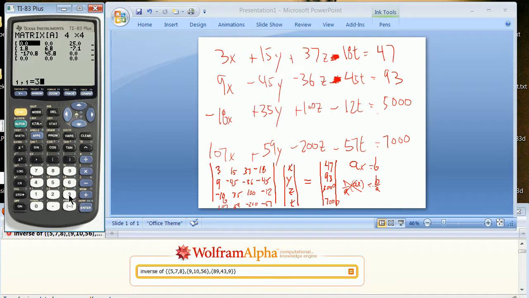And you then put them in as they are. 3, push over to the right, hit a return. I'm sorry, it jumps across. 15, it jumps across. 37, it jumps across. Minus 18, it jumps back to the left. 9, enter. Minus 45, bad writing in my case. Remember, you've got to use the negative command, not the subtract. Minus 36, minus 45, it jumps all the way across. Minus 18, 35, 100, and minus 12. Finally, 107, 59, minus 200, and minus 57.